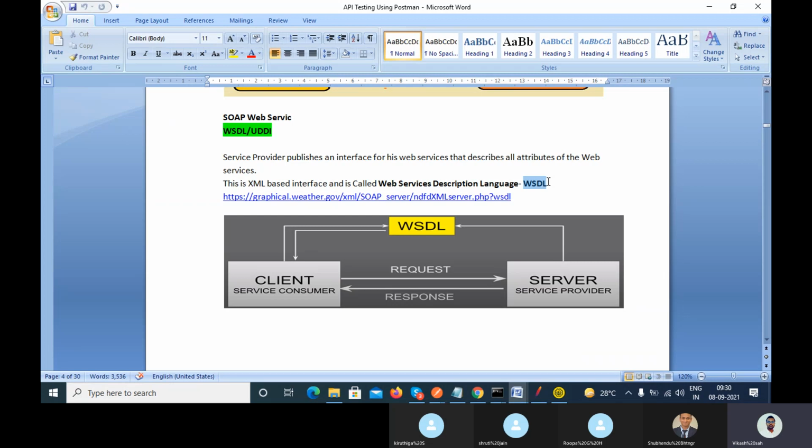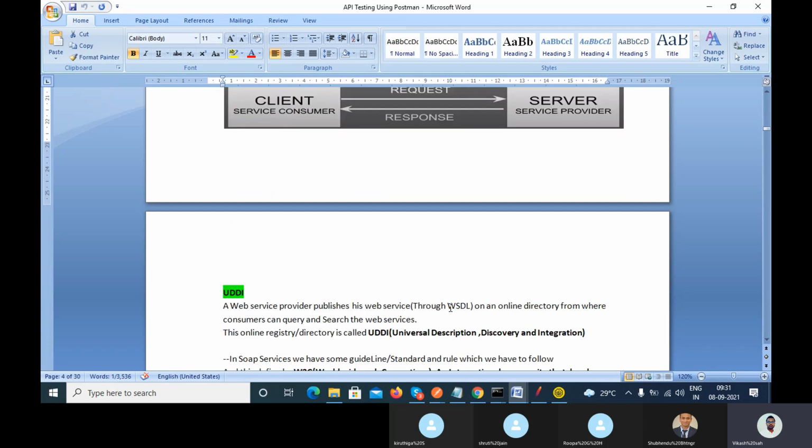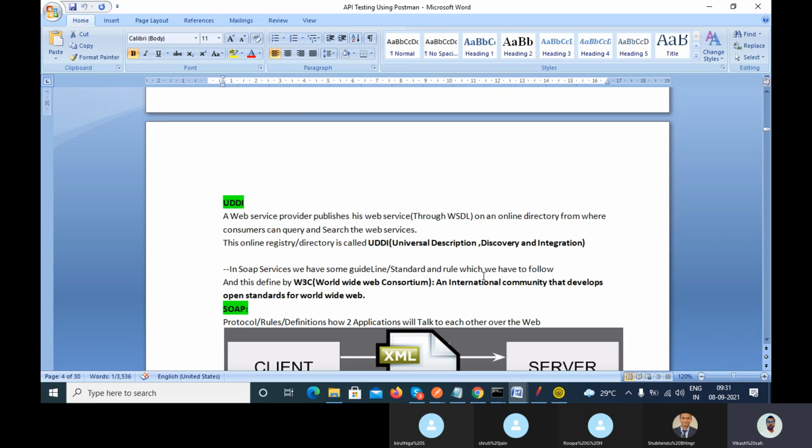The developer or the client will provide you the WSDL file, the Web Service Description Language, right? This is an XML based interface provided by the client or the developer who implemented it, right? Then how can you use this WSDL file?